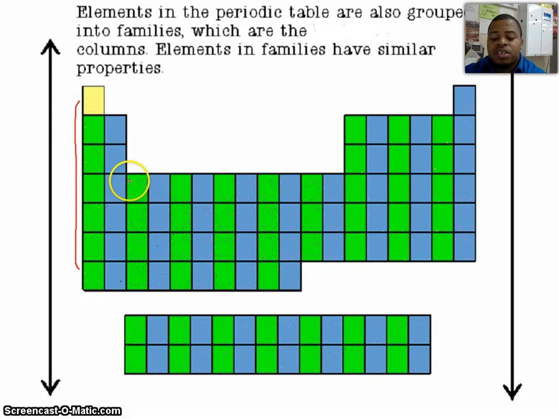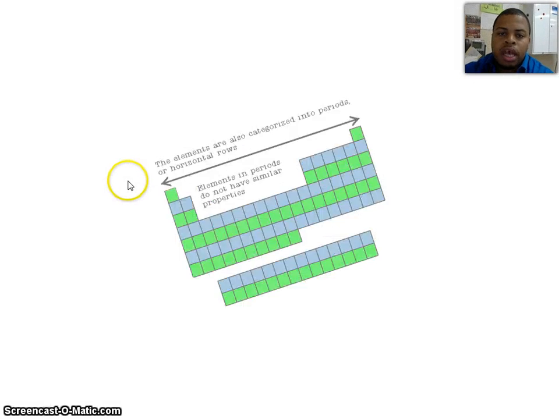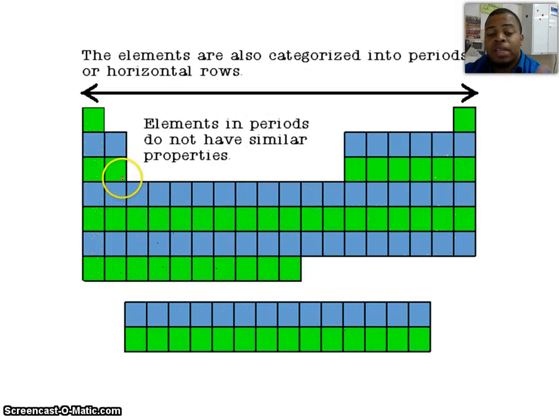Now, if these are the groups, as we look going across from left to right, the other thing we pay attention to, these are called our periods. So our periodic table, get it? Periods. Okay, now elements in a period will not have similar properties. Many times not at all. They won't have any properties in common. Going from all the way over here to metals to nonmetals, you get a very, very wide range of variety.